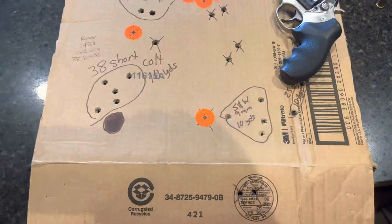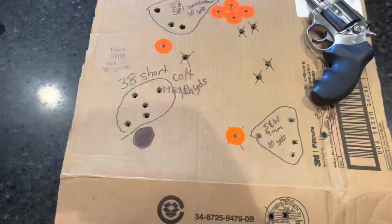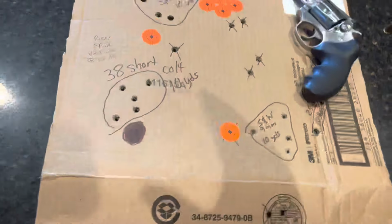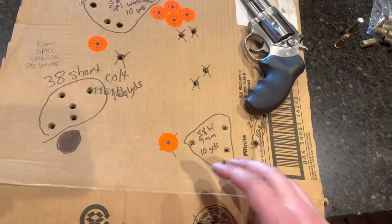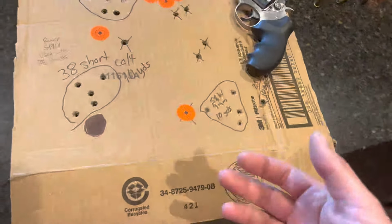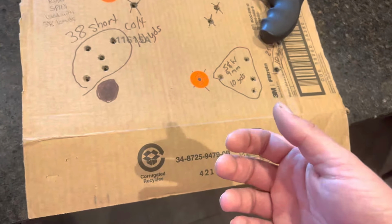I also had a fun opportunity yesterday. I visited some relatives, and they have some 9mm they haven't shot in a while. They wanted me to go out and make sure it's sighted in and accurate. So I got to shoot a Smith & Wesson 9mm, and these are full-size handguns. I also got to shoot a full-size Ruger. And these guns are from the 90s, so a really cool opportunity for me. I had some hand loads I gave them, and they said, hey, you want to test these, make sure they're accurate? And I know you loaded them up.